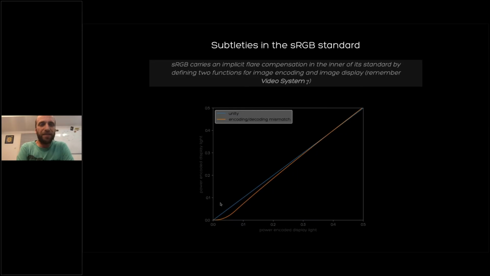So sRGB carries an implicit flare compensation in its standard by defining two functions, one for image encoding and one for image display. And if you think back at the time with the ITU Rec. 709 specification, where you had a camera which encoded something very different to what the display characteristic was, at that time this was kind of a modern approach to color management, which is implicit color management, because not many people need to know about this, and you can put all of the complex stuff into the camera.